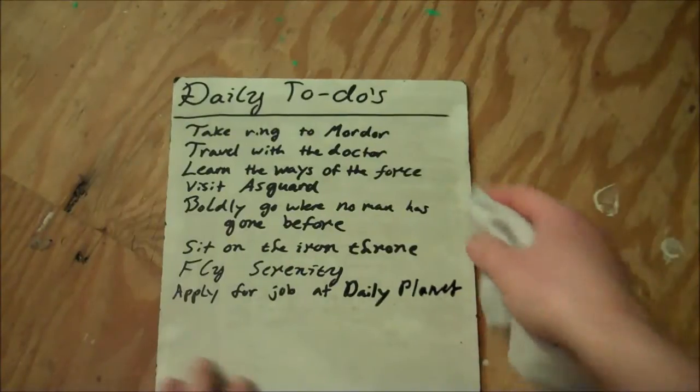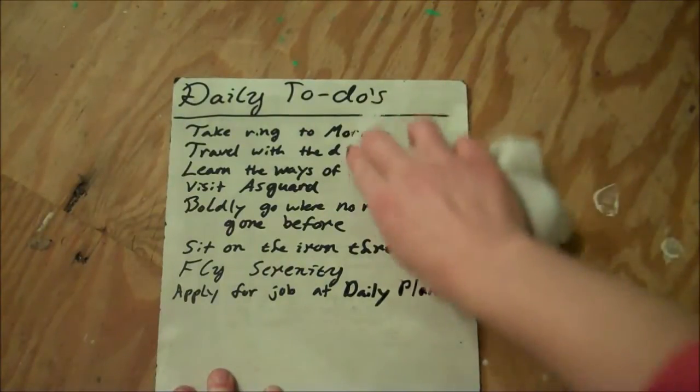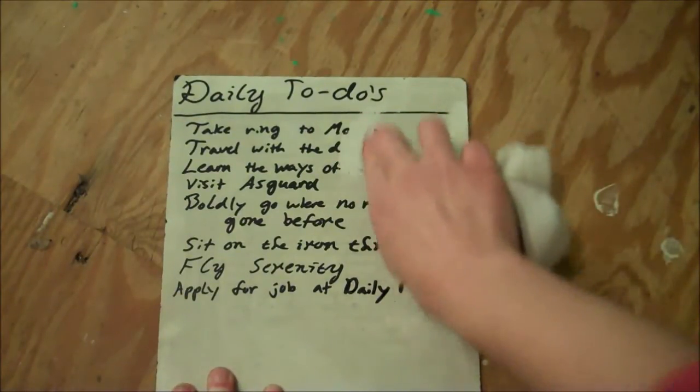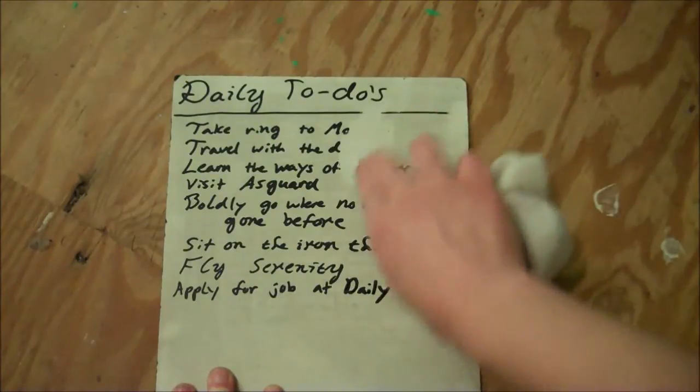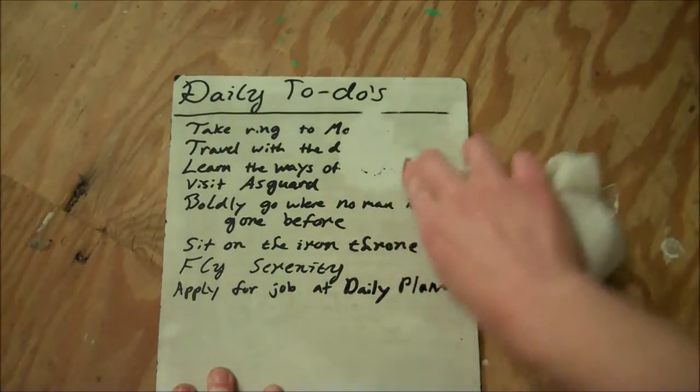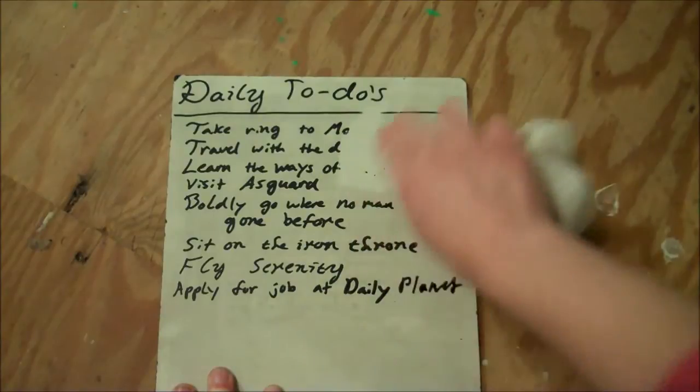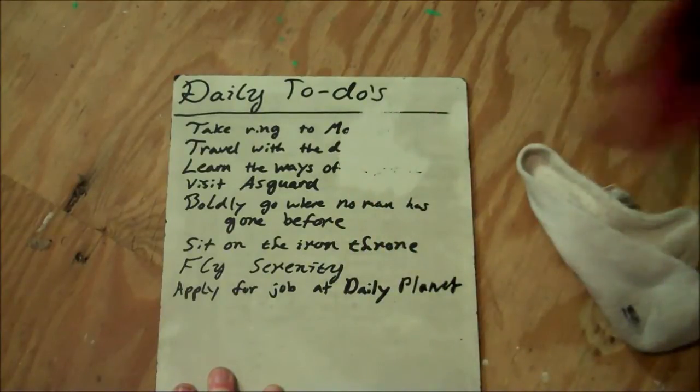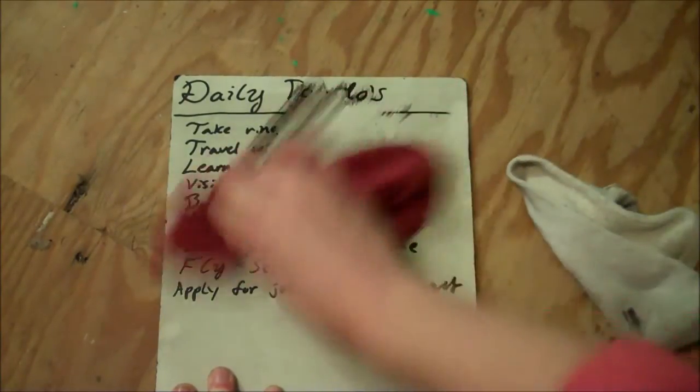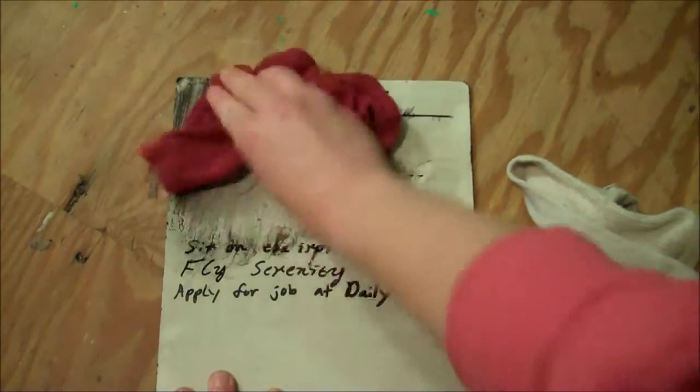On a whiteboard I've actually found you can just use a dry rag to erase it. You have to press down a little harder but it does come right off. Or you can use water, or if you want to speed up the process, scrub with your wet rag and it just melts off the whiteboard.